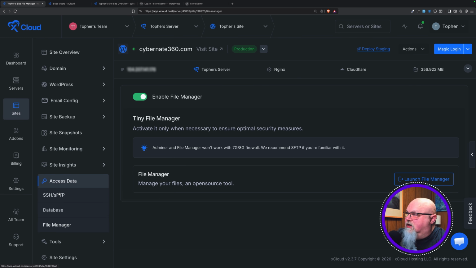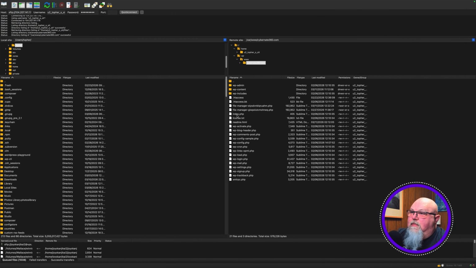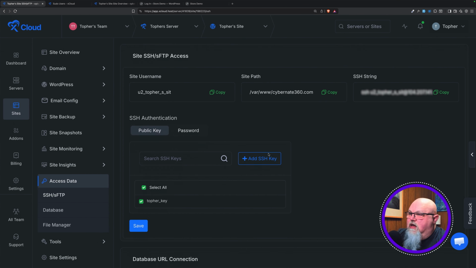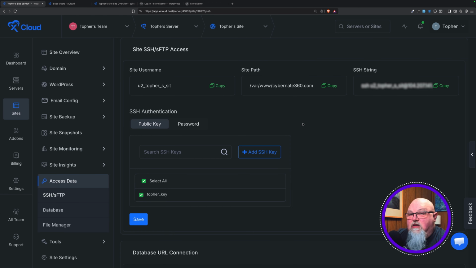Then we looked at SFTP, and here you can see FileZilla still connected. And then lastly, we looked at SSH, and you can add keys either in the main team area or right here. And be very sure to remember that you need to activate a key for each and every site. Then you can connect to your server any way you need to and manage your files.